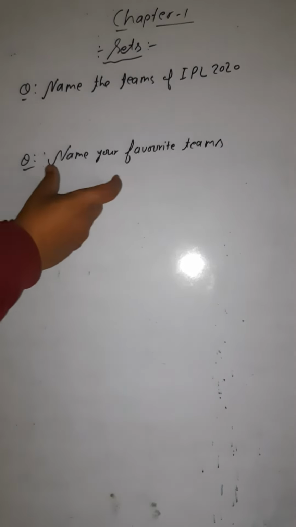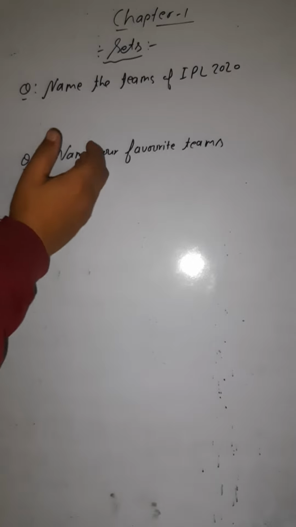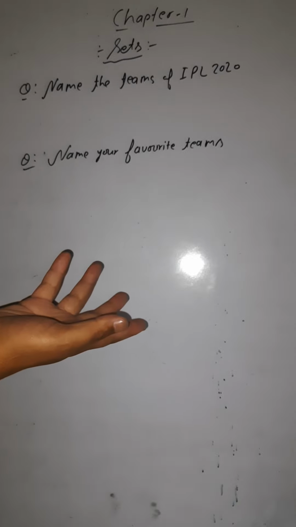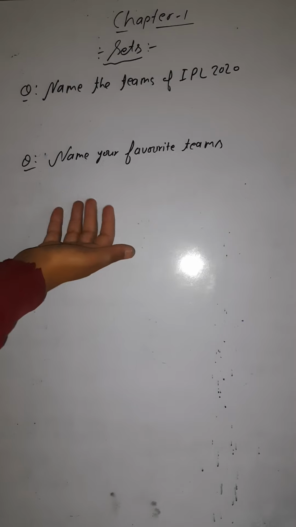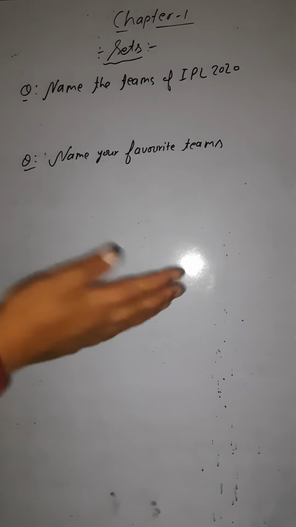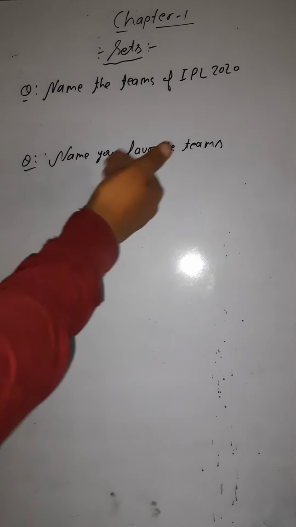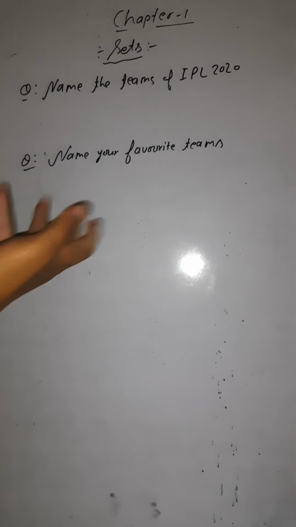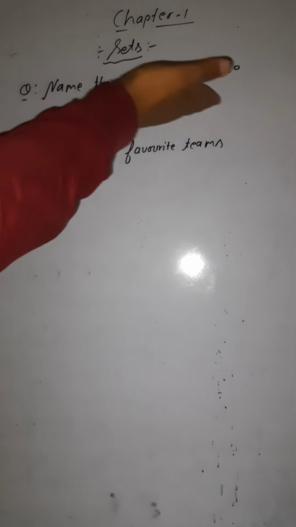So here I am not having a well defined collection, but in the other case I am having a well defined collection because they are the fixed teams. All of you would be giving the same answer, but in this case I might be giving a different answer, you might be giving a different answer. It would vary from person to person because there is no fixed criteria for defining the favorite team, but the teams for IPL 2020 are fixed.